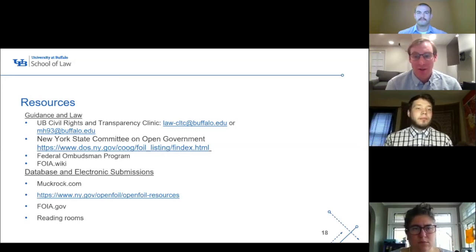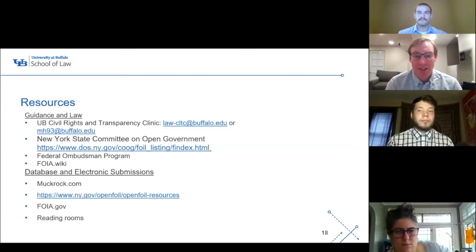At the federal level, there's the Federal Ombudsman Program, which is in the Office of Government Information Services and the National Archives. These are people who are designed to help you negotiate with your FOIA requests with federal agencies. And then there's also a great website for FOIA, which is called foia.wiki.